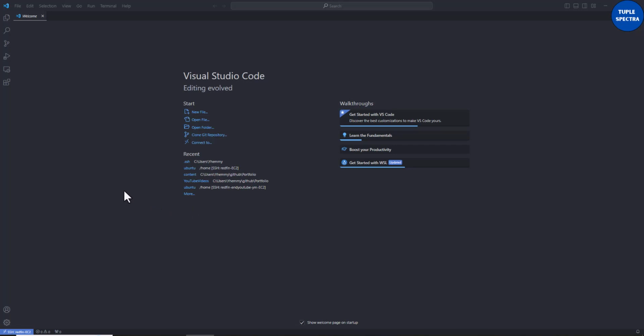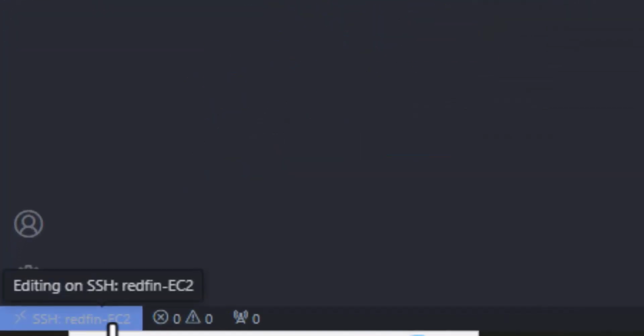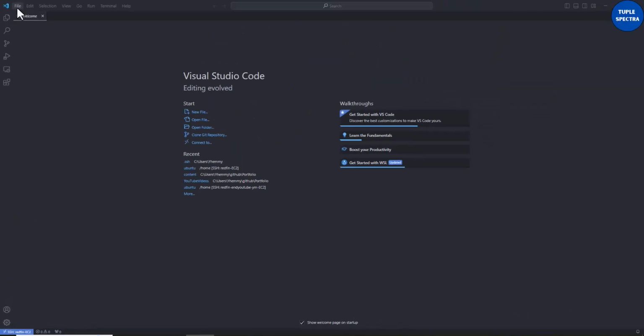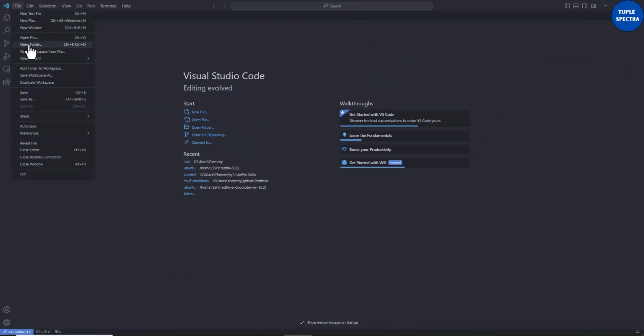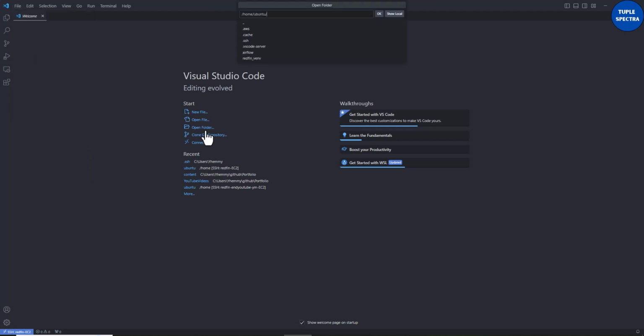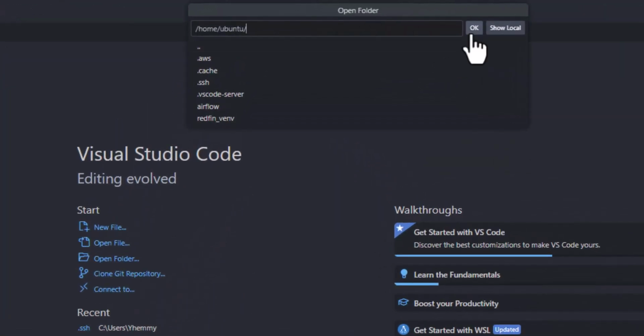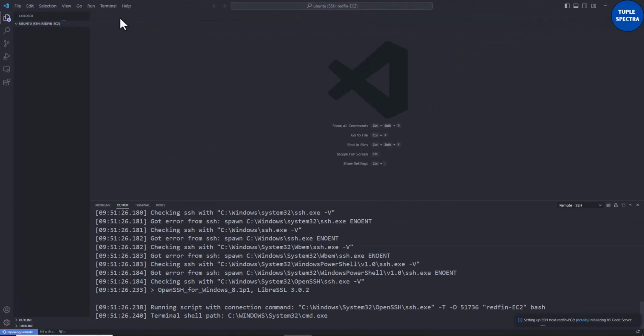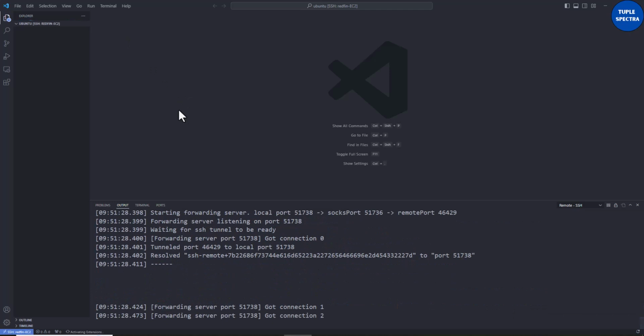Very good, guys. Now in my own case, I have connected my Visual Studio Code to my EC2 instance. You can see it right here, guys. So what I'm going to do now is come to File, and then I'll say Open Folder, because I want to open the folder in my EC2 instance. Then you can see Home Ubuntu. I would say okay, and this is going to load up my EC2 instance. Basically, it's going to load up the folders. You're going to see it right here.